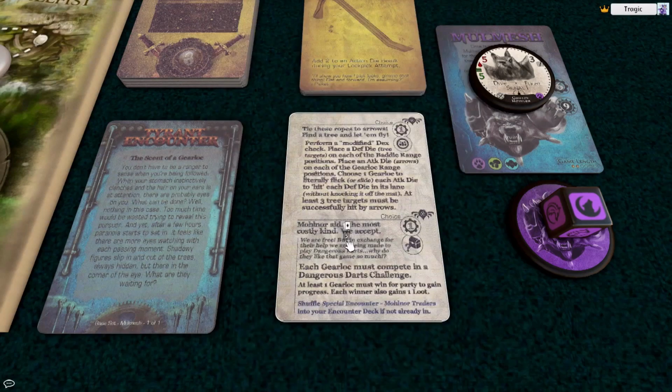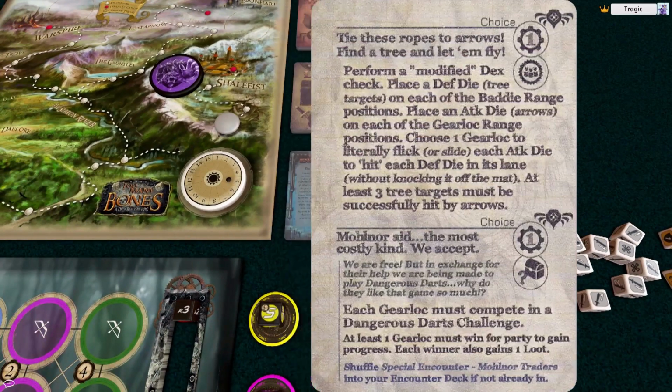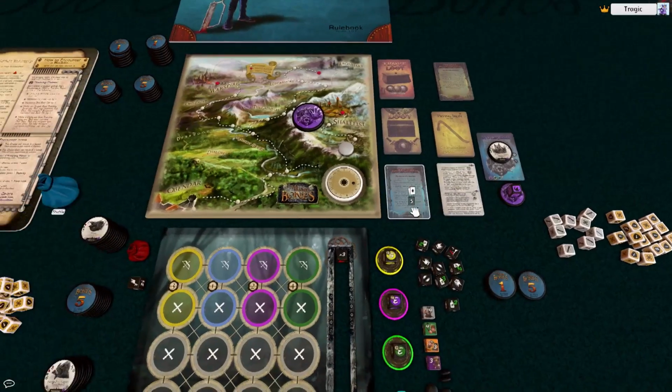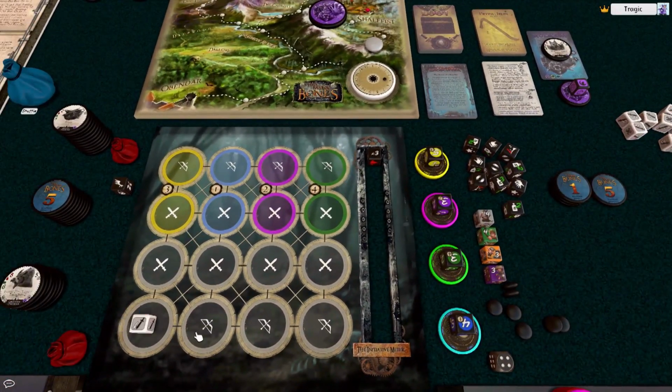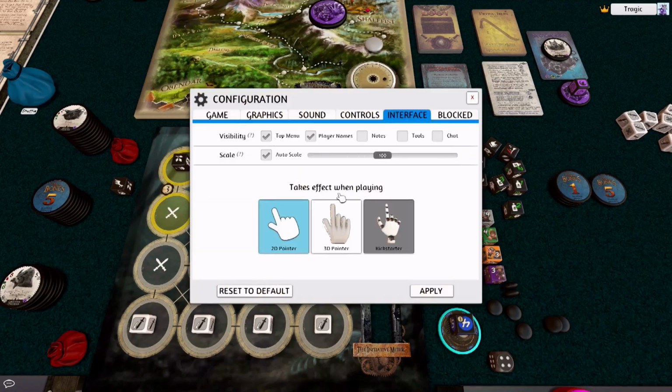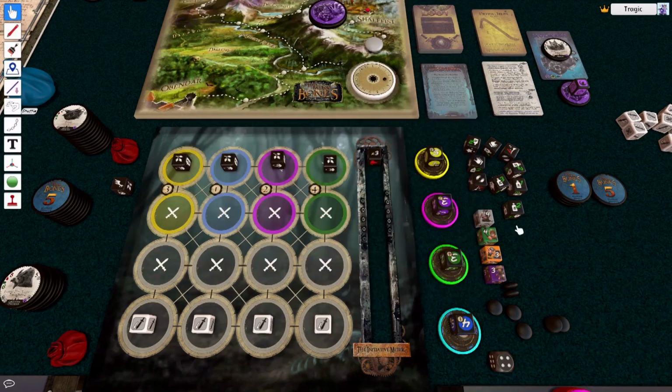Oh no. I'll do this one for this playthrough, but I'm going to remove this card from further play if I ever play this again in Tabletop Simulator, and you'll see why in a sec. So basically we just need to place an attack die on each of these, and we need to place the tree symbol, which is somewhere on one of these things. There it is, on all these dice. And then we just need to flick them. The problem is the flicking in Tabletop Simulator is incredibly good. So this is basically just a free thing. As this is sort of a learning game for me, I'm just going to soldier on.